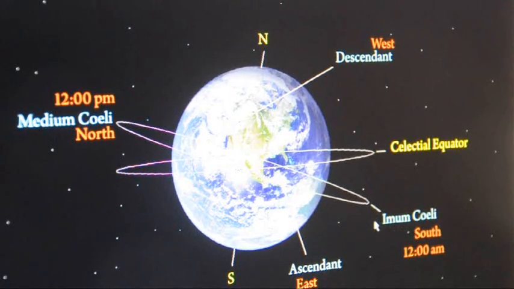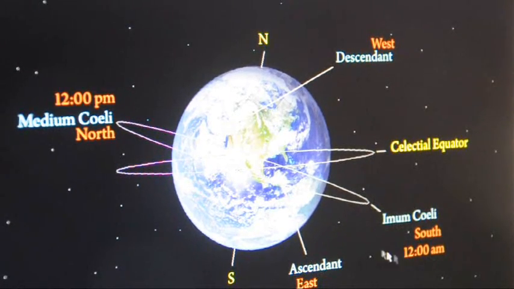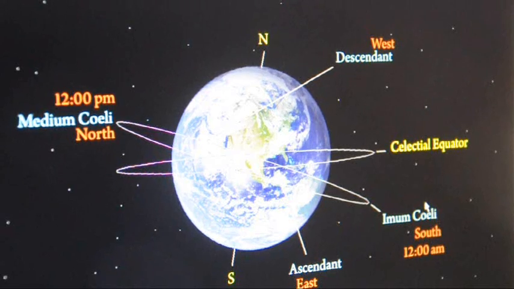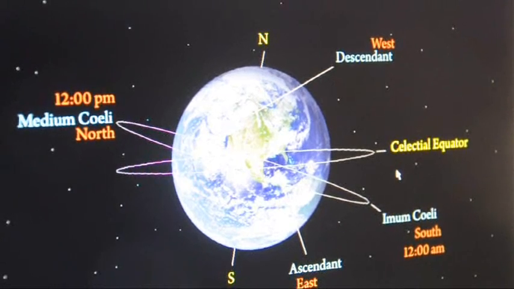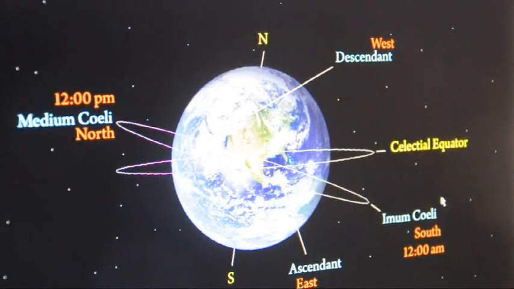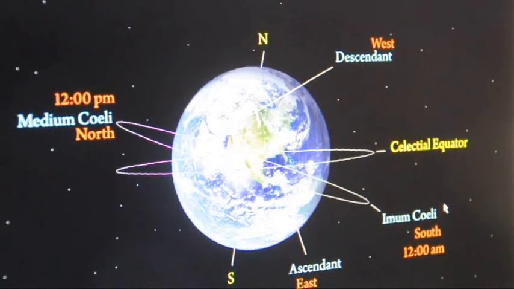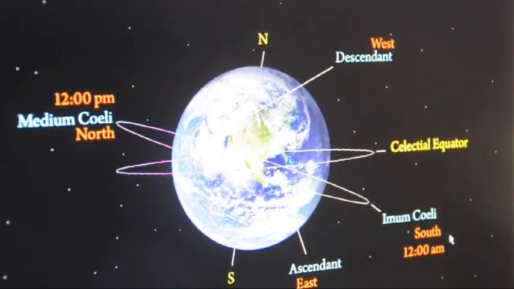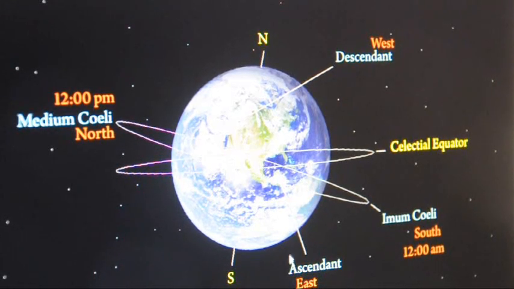So, let's say the sun is right now at 12 a.m. It's in Imum Coeli location and let's say it's in the sign of Capricorn. But, a person is born at this time, at 12 a.m., while the sun is in Capricorn. Now, his ascendant is not Capricorn. Because, let's say on the east side, not the south, east side, Scorpio was rising at this point.